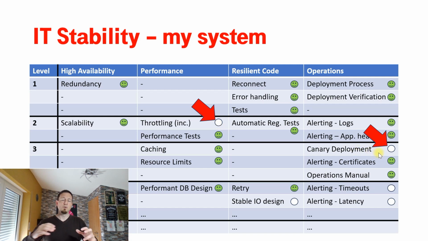And then in order to have a better deployment in the future, we should go for a canary deployment. If you are interested in details about this, have a look into the blog article which I shared in the description. And then what's your next step? You should also check where your system is right now with the help of the IT stability health radar, and then you will see the things to be done next, as in my case, this one and that one. With this, you go to your product owner and make sure that she or he gives it the proper priority in your team's backlog.